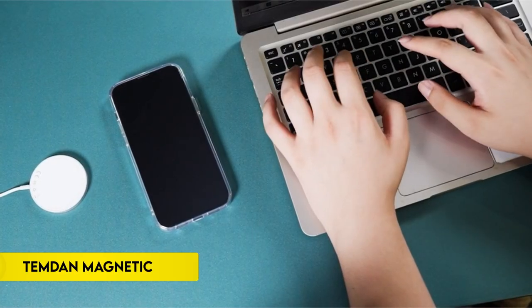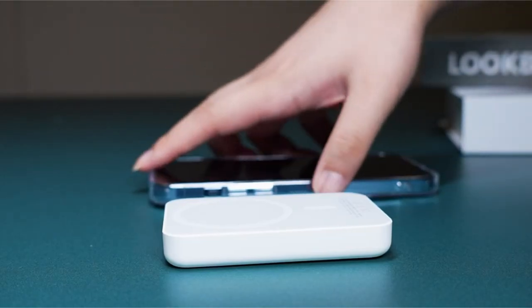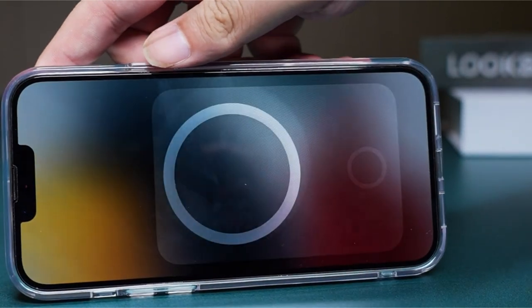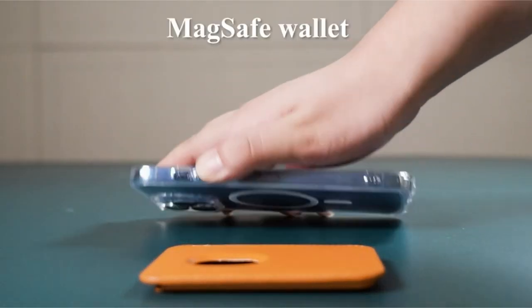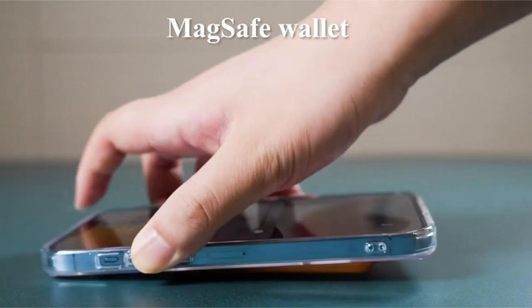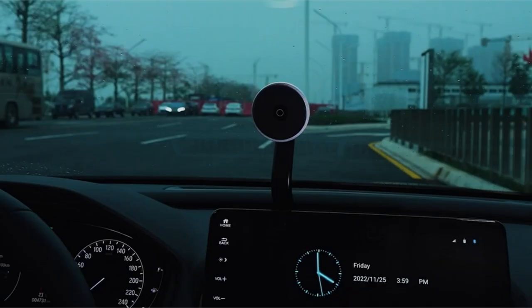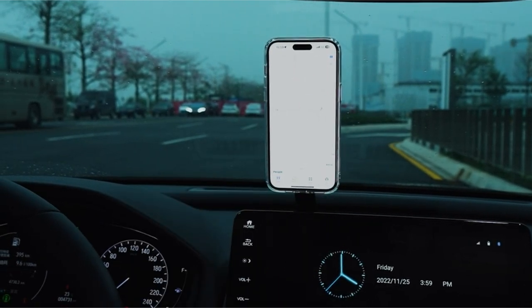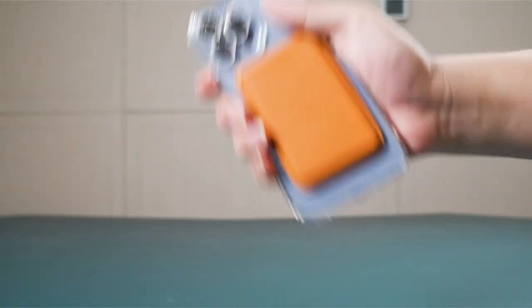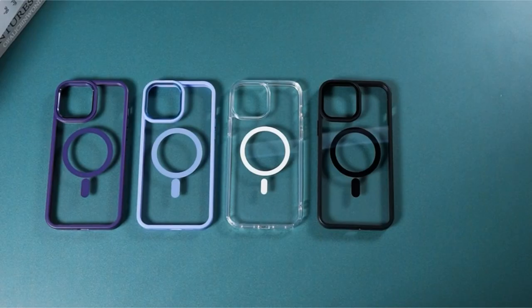On number 5, Temdan Magnetic. The iPhone 13 Pro Max Magnetic case boasts N52 magnets for enhanced magnetic power, ensuring swift and secure wireless MagSafe charging. Compatible with Qi-certified MagSafe chargers, wallets, car mounts and more, it promises stability even under significant movement. Crafted from premium materials including Bayer's UltraClear TPU and a nano-antioxidant layer, the case resists yellowing and maintains clarity. It offers 12-foot multiple shockproof protection, certified by MIL standard and surviving 8,000-plus drop tests. With raised screen and camera bezels, it shields against scratches. Slim at 0.04 inches thick, it fits pockets comfortably and provides a non-slip grip, offering a balance between sleekness and protection.